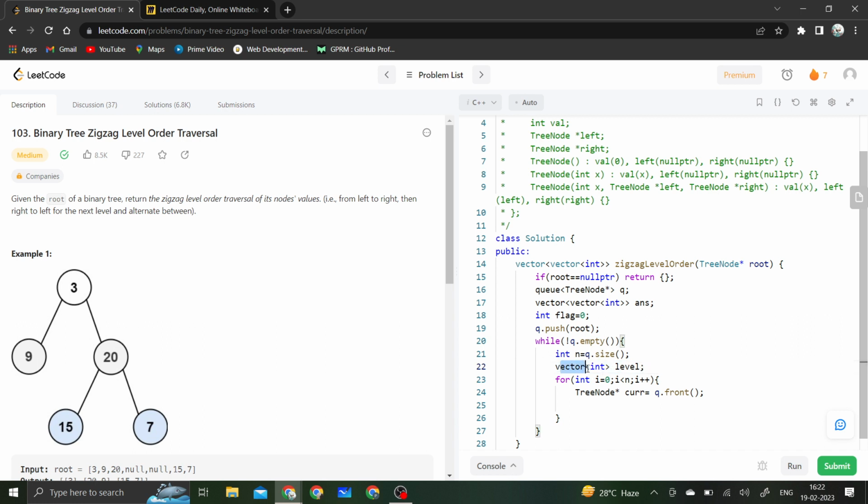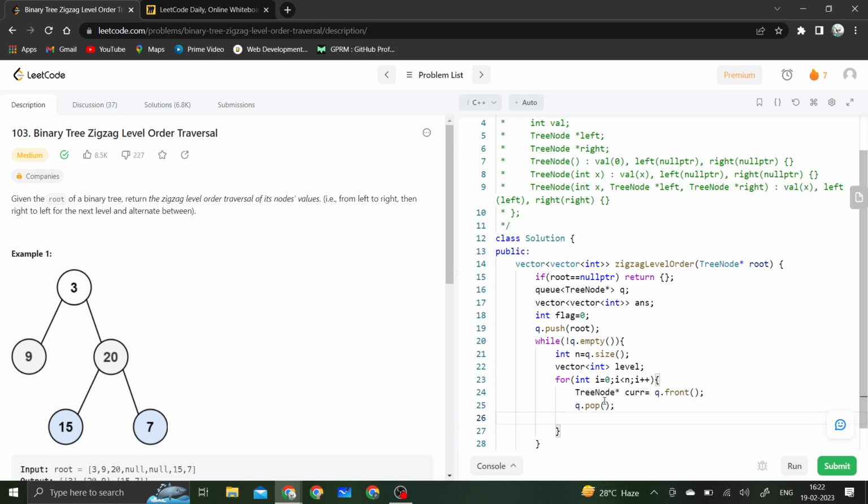It will depend upon our flag variable. If it is 1, then we have to reverse this particular level. So our level will be inside of this vector, and whenever flag is 1, we will reverse our vector and then push it back inside of this answer vector. So we will also pop this out.